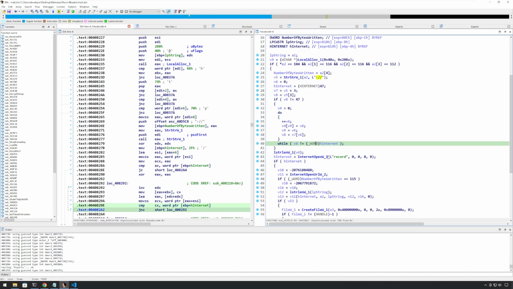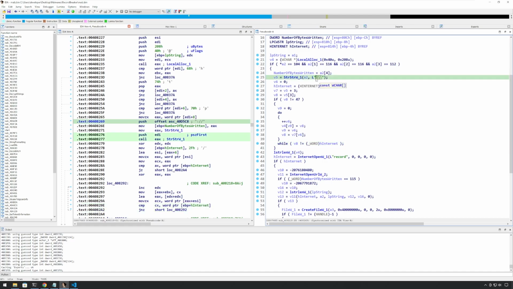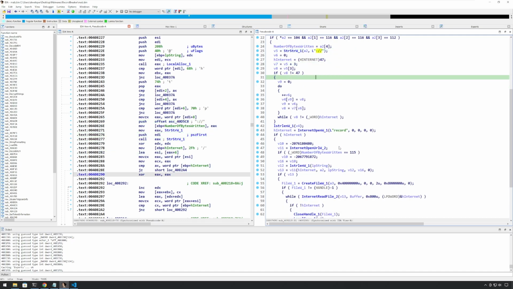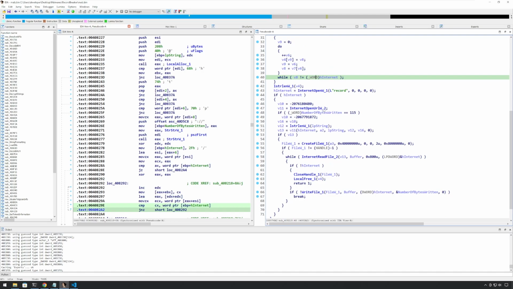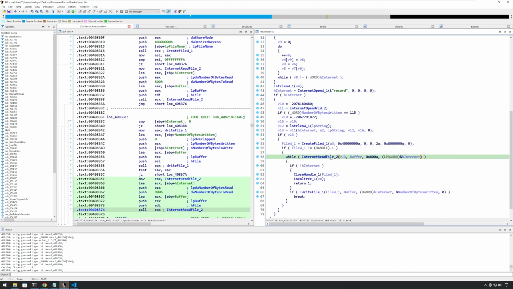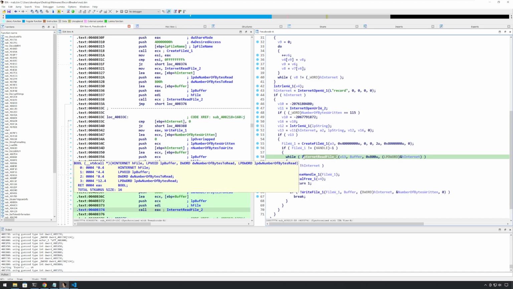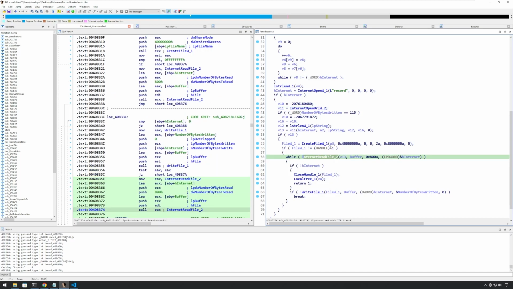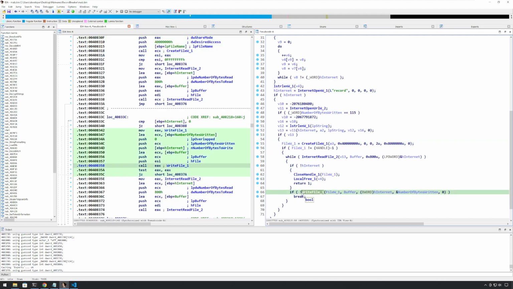And after that, we are extracting some information from the message that was sent to us. And from there, we are reading something. We are reading a file here from a URL. And then we are firstly creating a file, and then we are reading a file here as well.